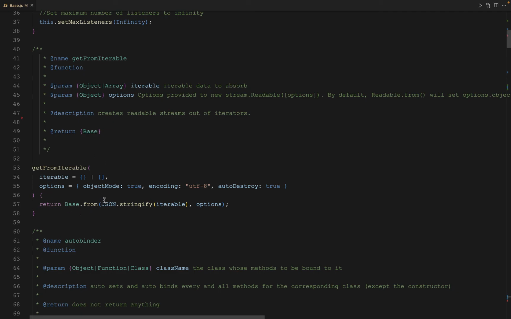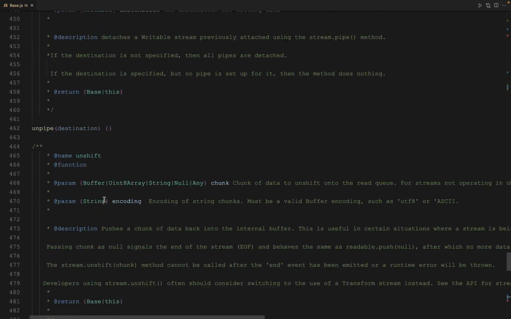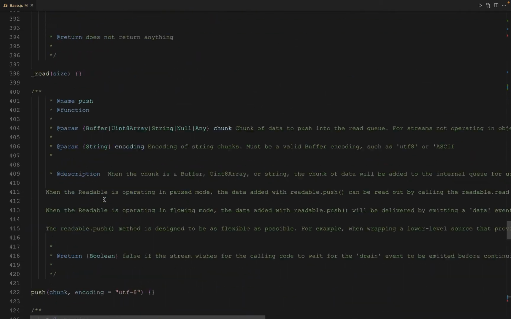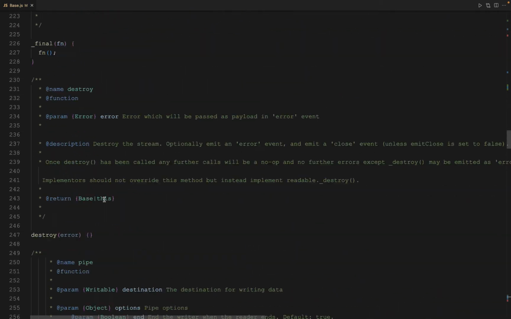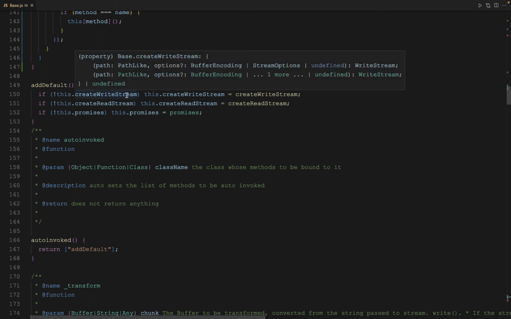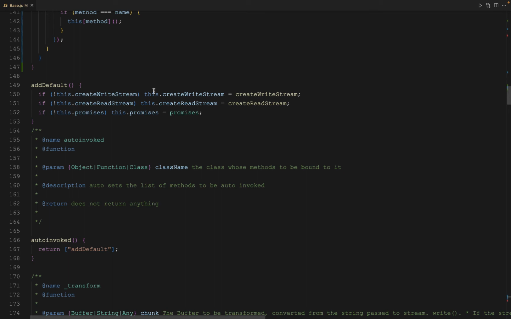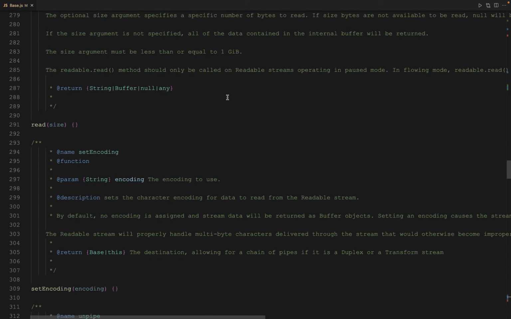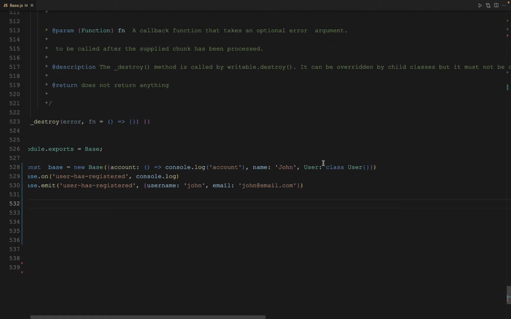So another way to use this one, for example, here, I'm going to come here. I already showed you this part as well, as I explained earlier. The default here means that if this object property does not exist on this class, it will add it to it. Since we auto invoked it, it immediately adds it. So now I can do things like this.